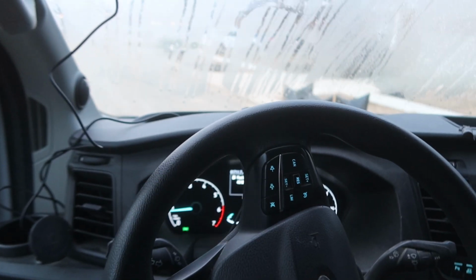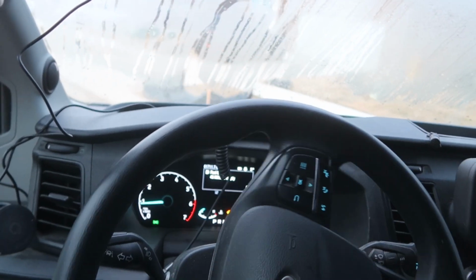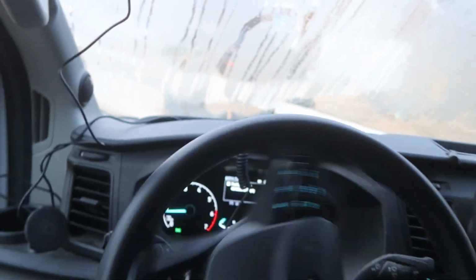I'm gonna get some towels to clean the windshield. Okay, I want to make sure that the heater's working good, so we're going to pick up a few gallons of gas. How does it feel to be laying back there while I'm moving? The gas station is just a little ways away. Lots of condensation on the front. When I fly back to China, I have this space to lay down. This would be a great airplane first class seat.